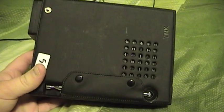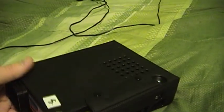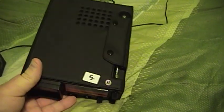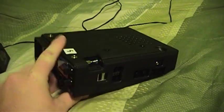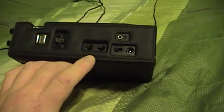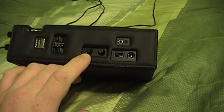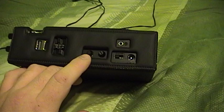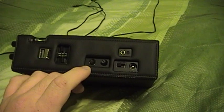As you can see, time has been kind to this thing. It probably hasn't had a lot of use, and I haven't even cleaned it up yet because right there on the top of it is the price sticker. I paid $5 and I didn't even try to bargain with the people who own the shop because it seemed like this thing was well worth the money to me. Of course, many portable television sets like this one have simply been left in the dust by the digital TV conversion, or as I prefer to call it, digital TV fiasco here in the United States and many other countries of the world.